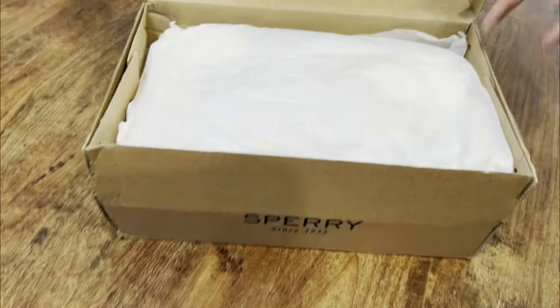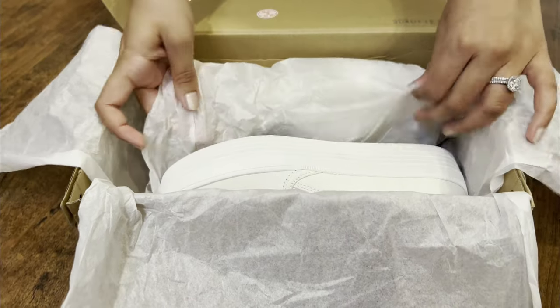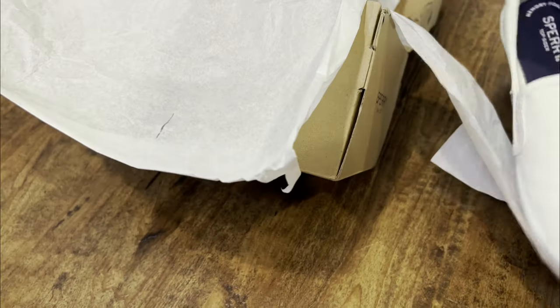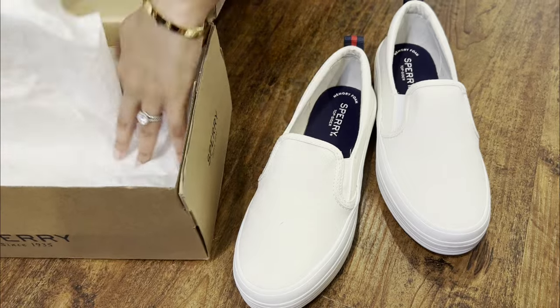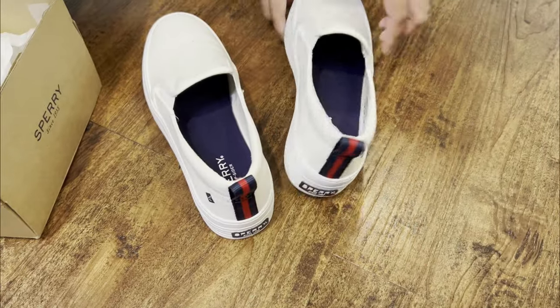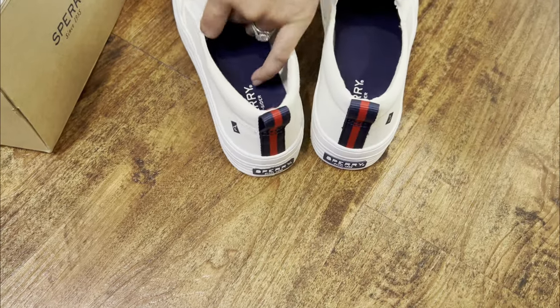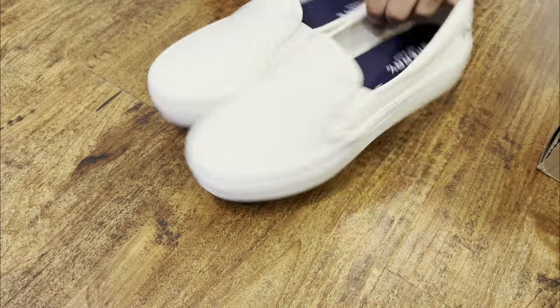Let's take a look at what's inside. This is a fairly easy unboxing — you just take the shoes out and put the wrapping paper back in. Surprisingly, these shoes actually don't have any of the paper inside them. Usually I feel like they include that, but I guess I must have forgotten for this pair.